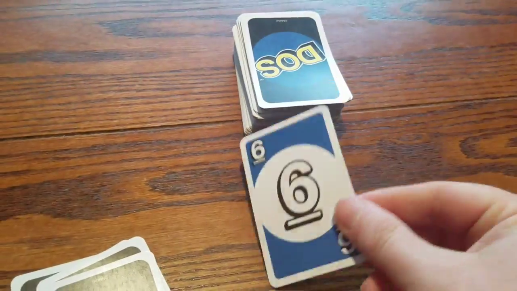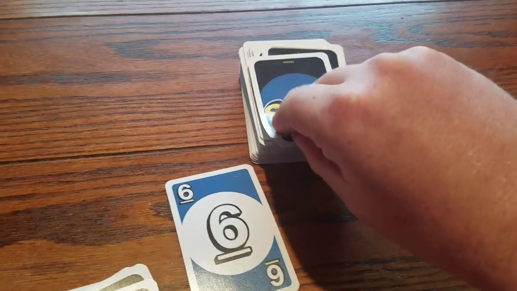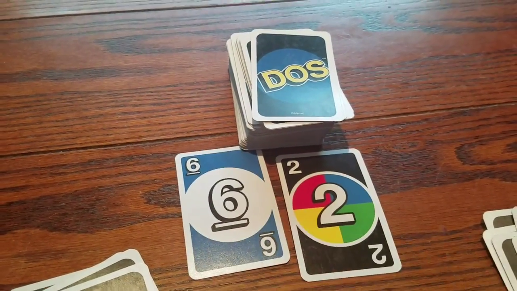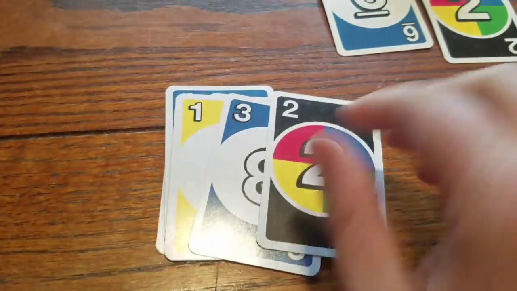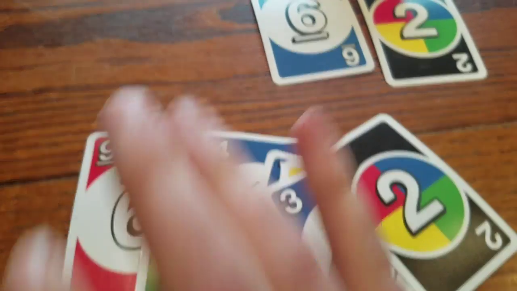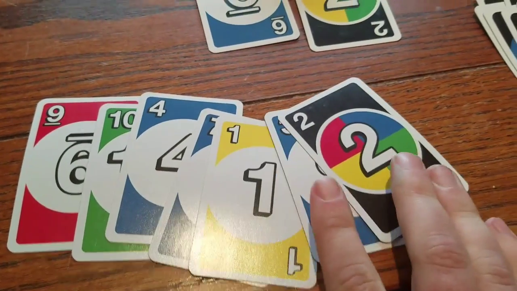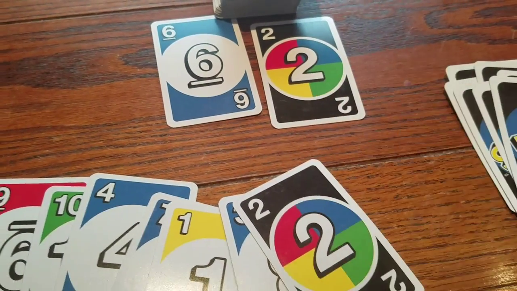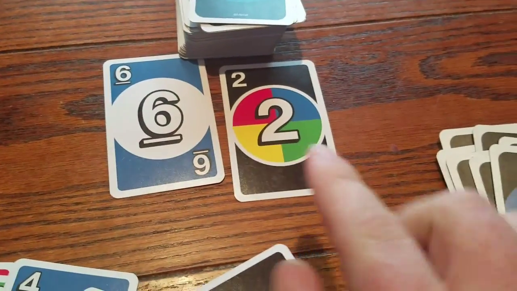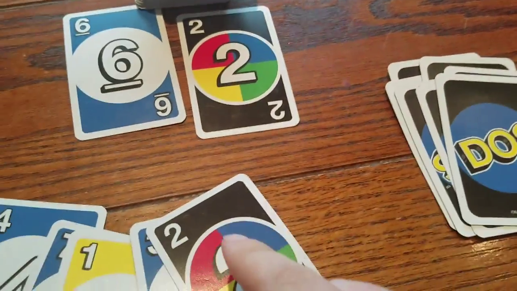And now I'm going to flip the opening card draw, which is the 2 card pile. So we got a 6 blue and a 2 multicolor. So let's take a look at what we have here that we could play. Now, the impulse would be, of course, we can match that 2. But I probably wouldn't do that because it's unlikely that my opponent has a 2 to match it also.